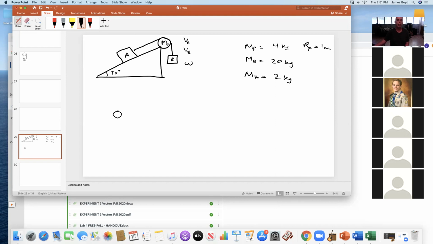Now, we know a couple things that we have to add here, but before we do that, I'm assuming that you all know how to do N for A, that this is MAG cos theta, that this is MAG sine theta, just the weight, and that there's a tension going that way. And we're going to assume that it's accelerating up the incline, that we've done this enough that we know how to do this. For B, I'm going to have the same thing. This will be the tension, this will be the weight of B. We've done this all before. A will be going down, Y will be positive down.